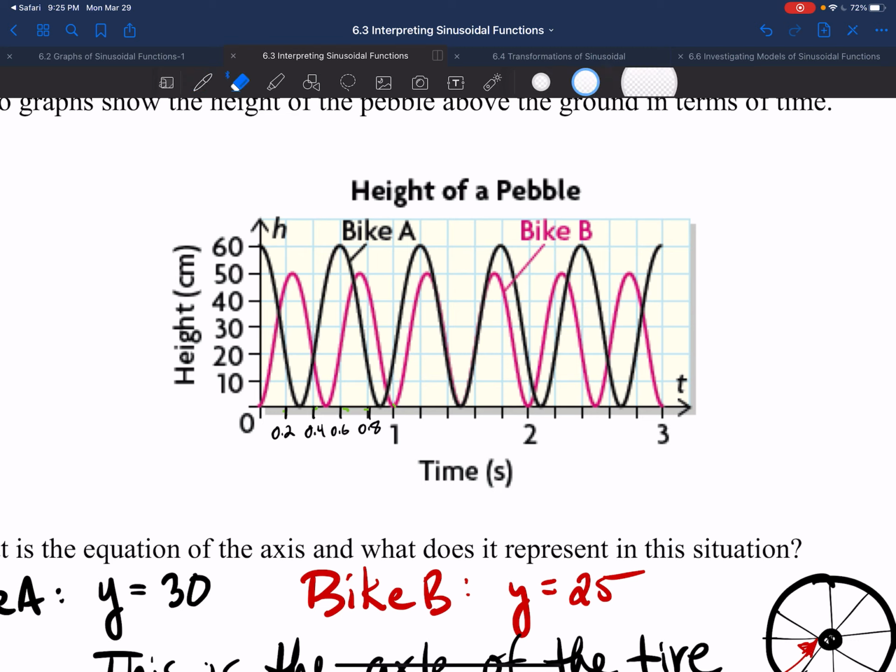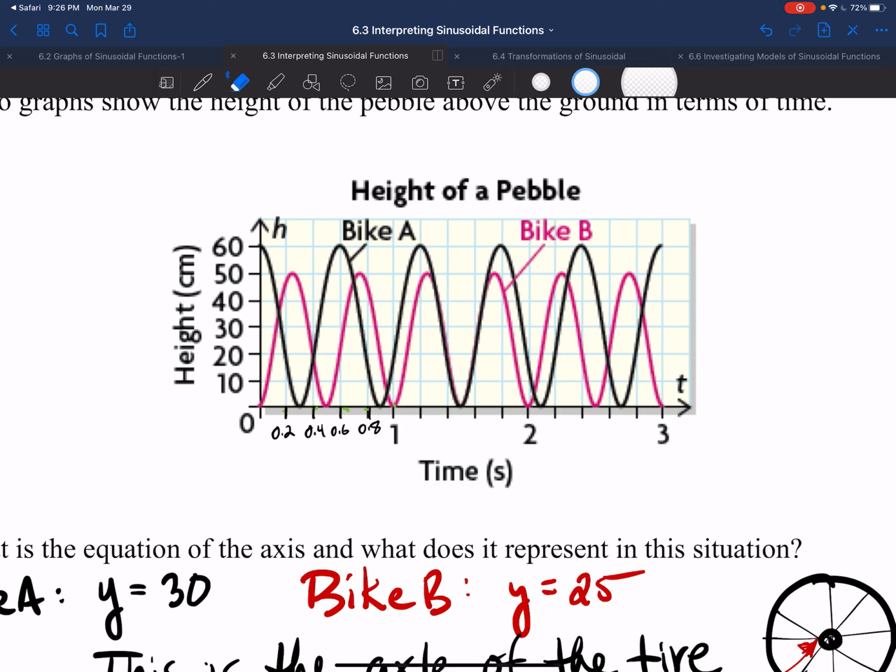So picture this. My bike would have regular sized tires, but my 5-year-old's bike would have very small tires. So she's pedaling and spinning her feet as fast as she possibly can, and I just have to do like 2 or 3 pedals and I've gone the same distance, just because my tires are so much bigger, right? So even though I may not be turning my tires as much, doing as many rotations per minute, because my tires are larger, I'm traveling the same distance as my child's tiny bike is going.